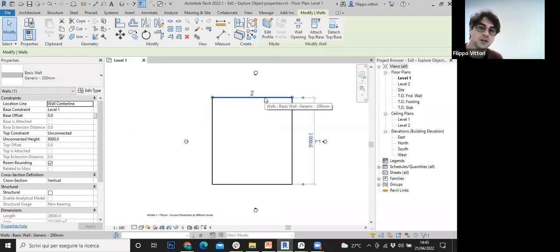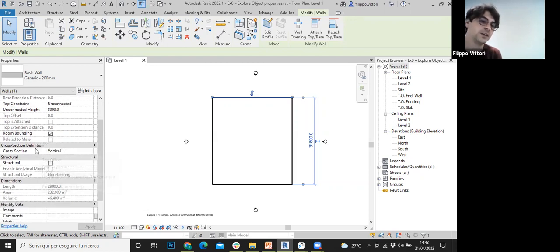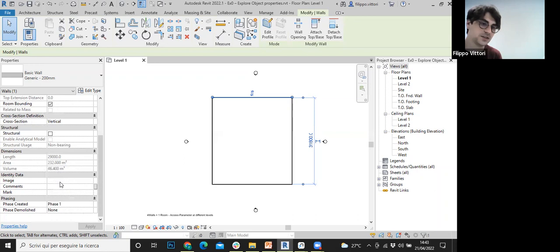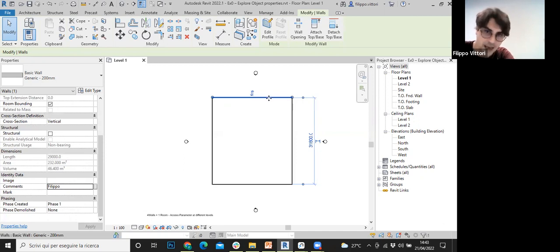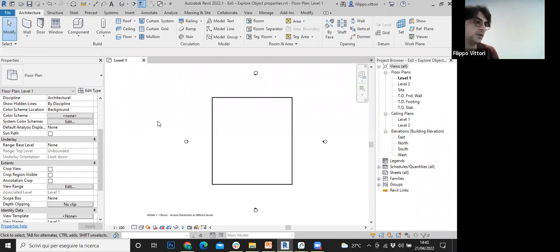If I want to interact with the object at an instance level, so I distinguish instance properties from type properties, because I can find them here within the properties panel. So here is the single object that is being affected by a change. I can write here Filippo, and this wall will have the change effectively. These other instances won't report the change because we are now dealing with a different level. And there is a way to interact with the information also at the family level and the category, not that much, but a little bit.